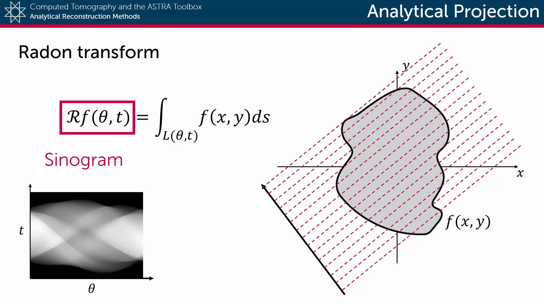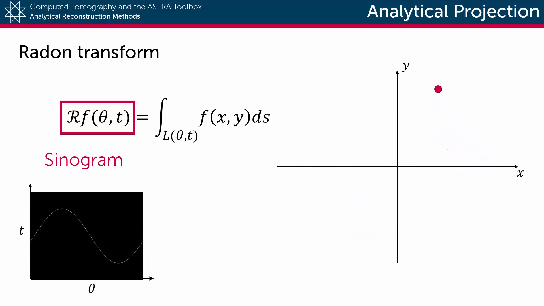The reason why it is called sinogram has nothing to do with China, but instead comes from the fact that if you apply the Radon transform on a Dirac delta function—an object function representing a single dot in the coordinate system—then you end up with a sine wave in the projection coordinate system.